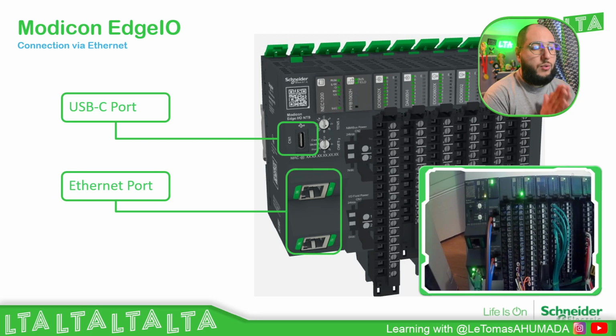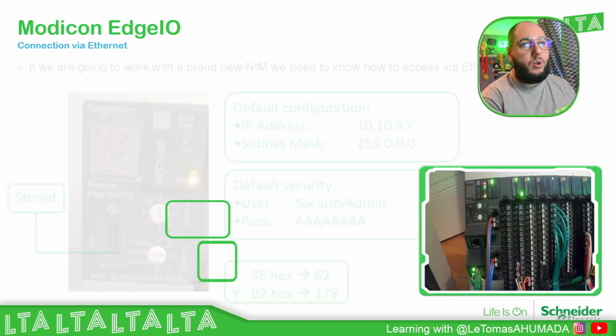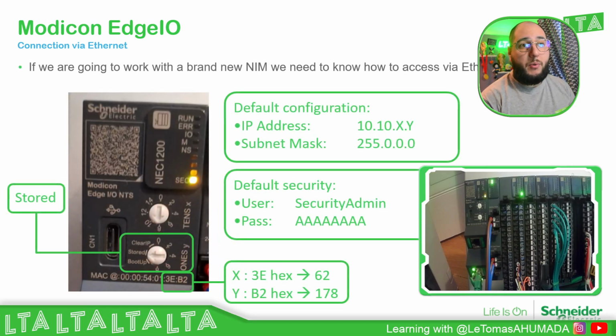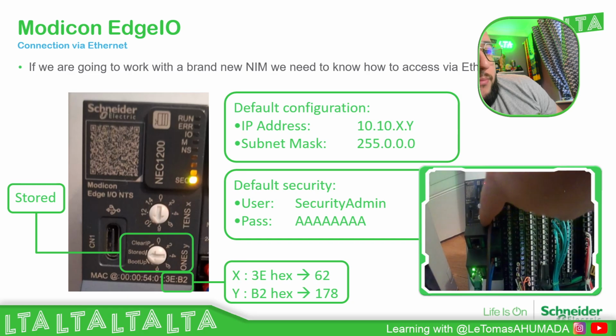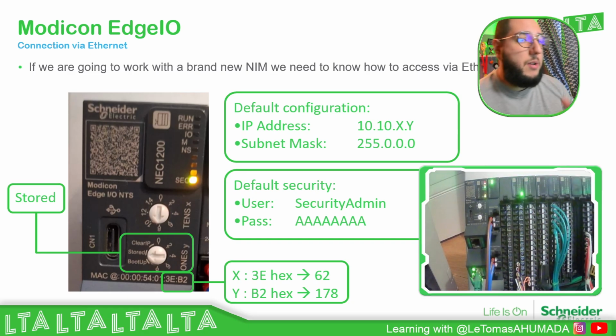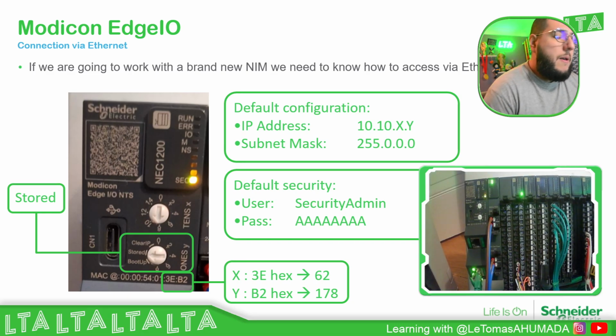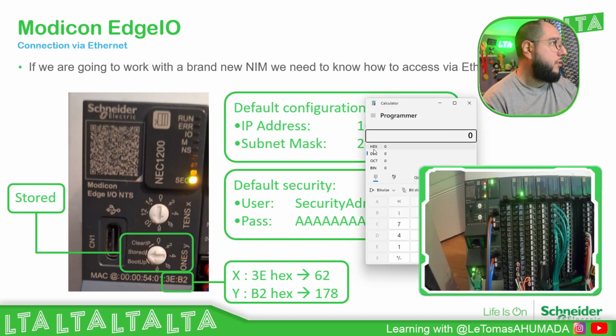In our case, what we're going to do now is to use the Ethernet port. If it's brand new, or you have made a factory reset to the unit, then we need to use the default settings. I would advise you to use the rotary switch in the stored position. The other one you can put in any place, just avoid the 0. Then pay attention to the last 4 digits of the MAC address. You need to use them in pairs, and you can use, for example, the calculator on Windows to put the value.